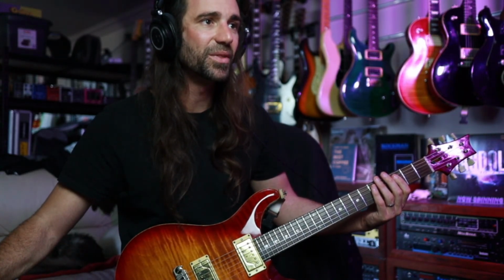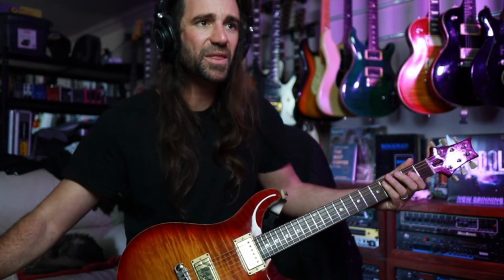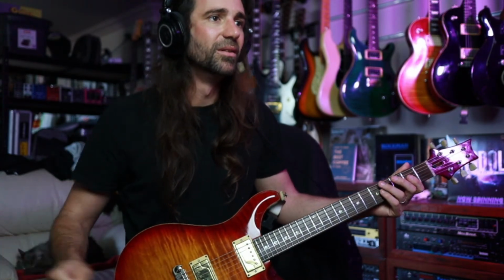So that's a large chamber in the Axe-Fx. Bring the time up a little bit on it. I mean, that sounds incredible as well. So yeah, you probably don't need one if you've got an Axe-Fx, but man, it's fun.